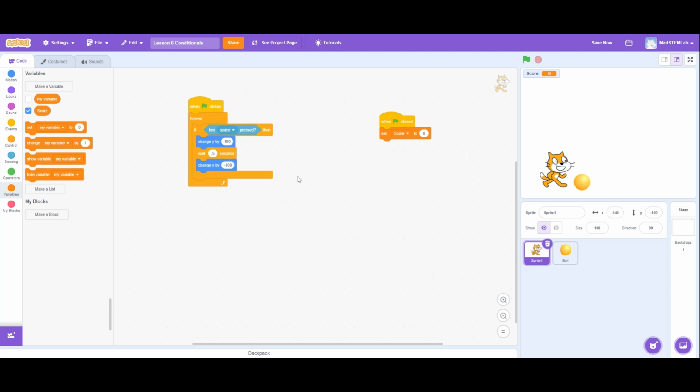And then all you're going to do is whenever your sprite makes a complete jump, that means it was successful, because right now we have the game programmed to stop whenever the ball hits the cat. Just for those that weren't here in the last session, I'll show you real quick. And so he jumps over it, but when the ball hits him, the game will stop. So we want it to keep score. So we're going to change the score.